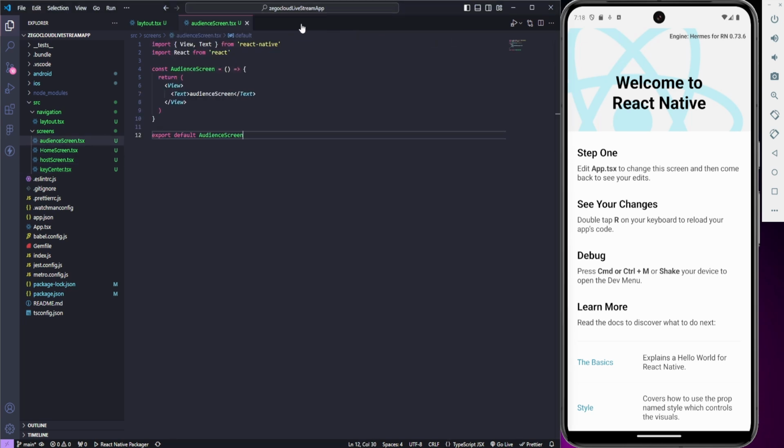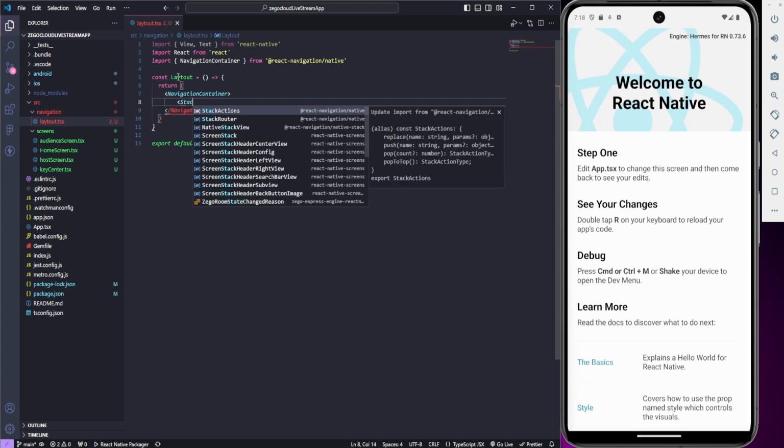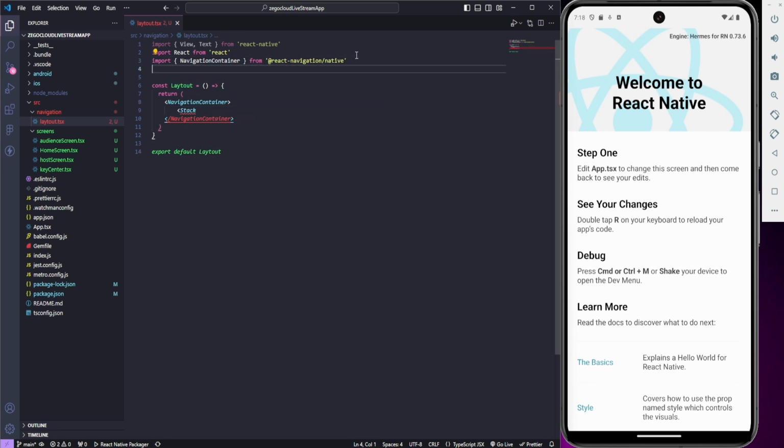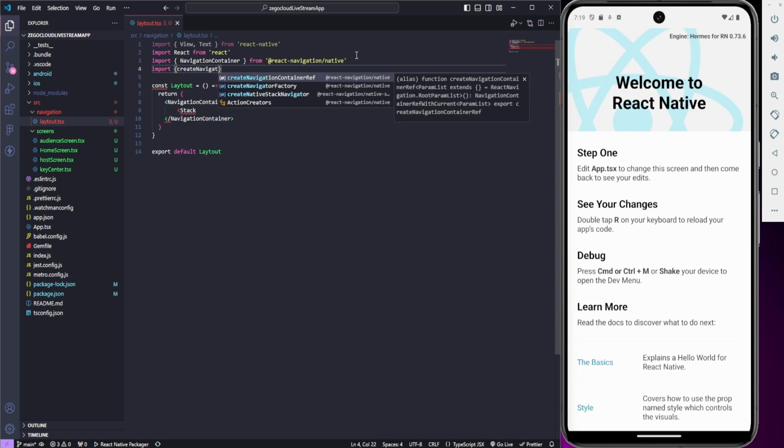So guys, from here, let's close our key center. Let's close everything and go back to our layout. In the layout, we will need the navigation container. Here we need stack. So for the stack, let's import create navigation. There's navigation.